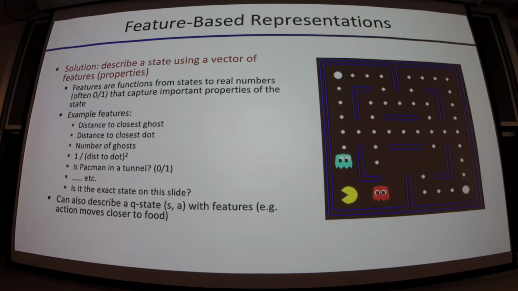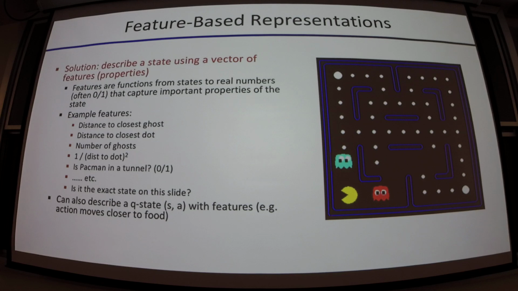Yes? Will these features help us determine which states to explore, or help us determine the value of key states, or will we be storing these features explicitly or not? We're getting there. That'll become clear in a second. So, yeah, we can describe the value of some state. We can also describe a Q state with some notion of features, right? It's kind of up to us.